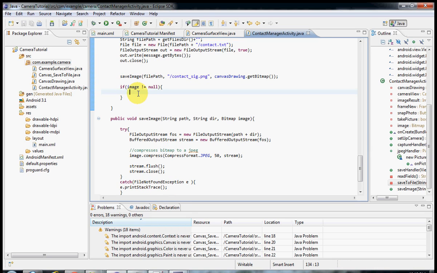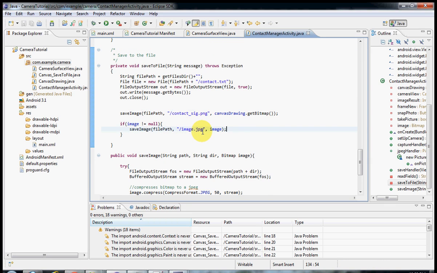If the image is not null, then we will call this save image function and pass to it the file path. Just for the purpose of this tutorial, we're going to call it image.jpg, not very creative, and we're just going to pass the actual image object.